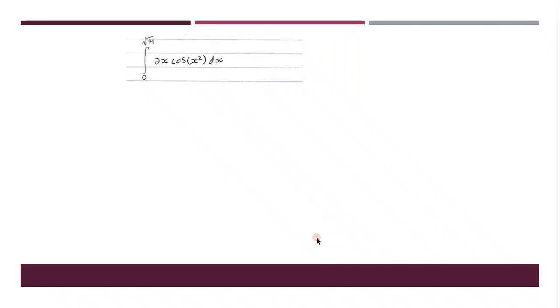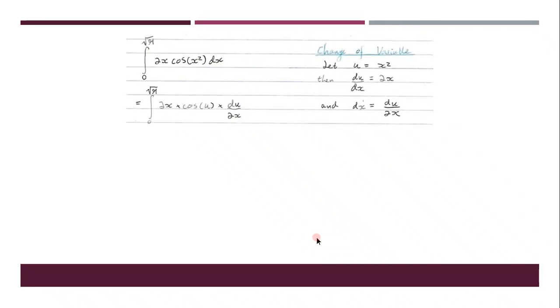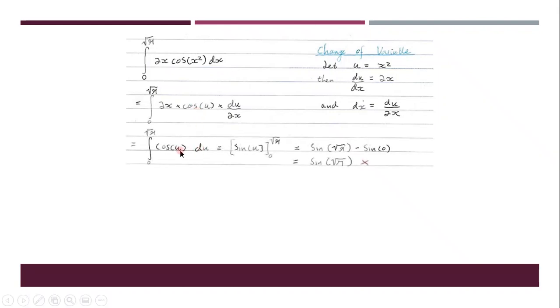So here's the integral that you need to evaluate. And the first thing you want to do is a change of variable table on the side. As you can see, if you differentiate x squared, you'll get 2x. So your u is your x squared. And don't forget to rearrange to get your dx. As you can see, the 2x will cancel out, and it'll give you this formula, cos of u du. So you evaluate it. The integral of cos of u is just sine of u, because if you differentiate sine u, you'll just get cos u.